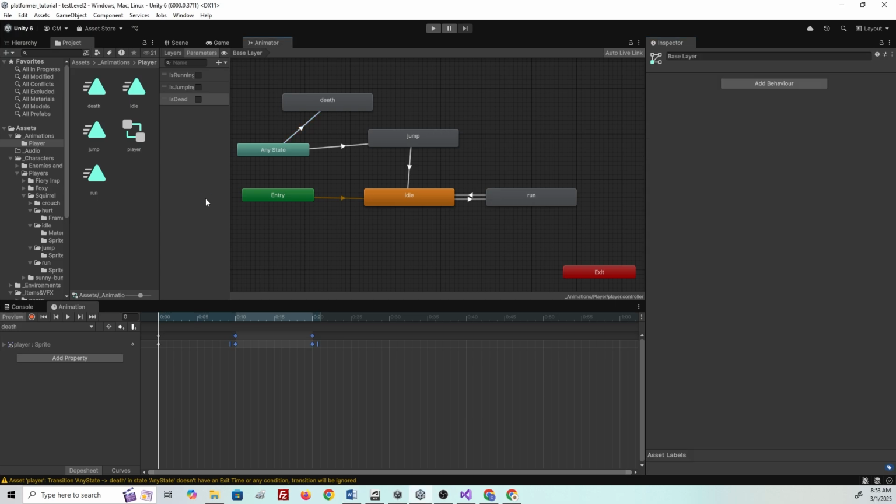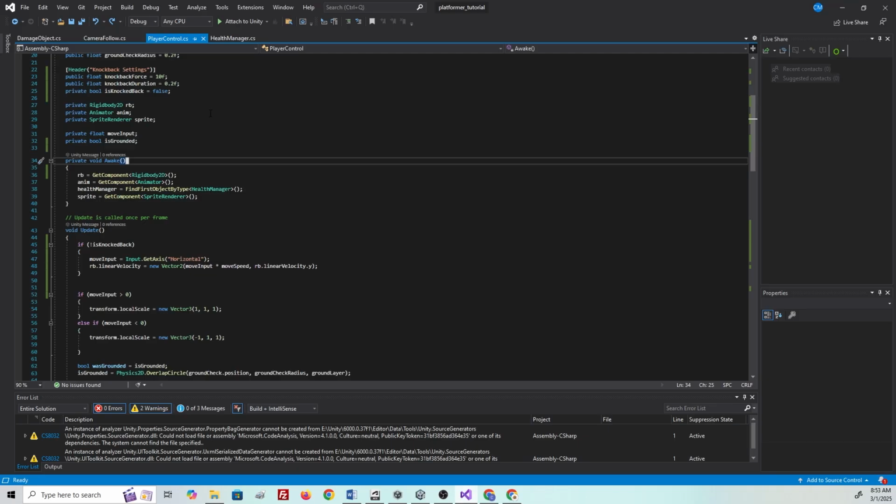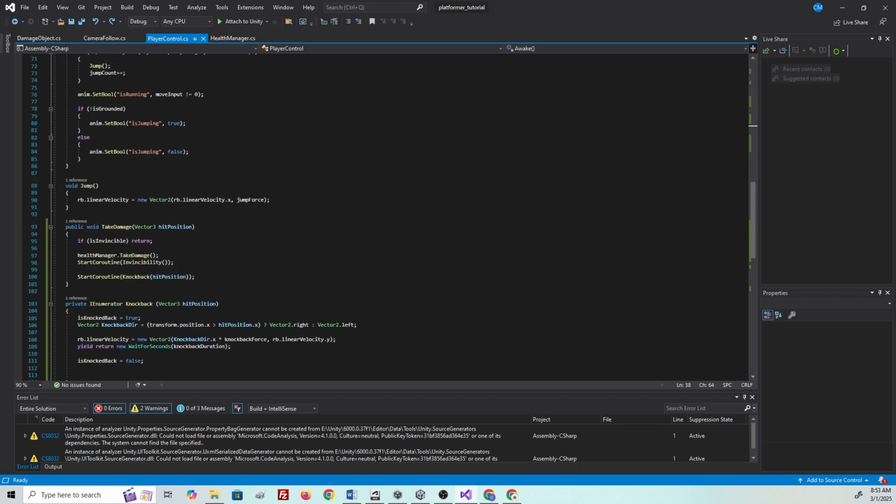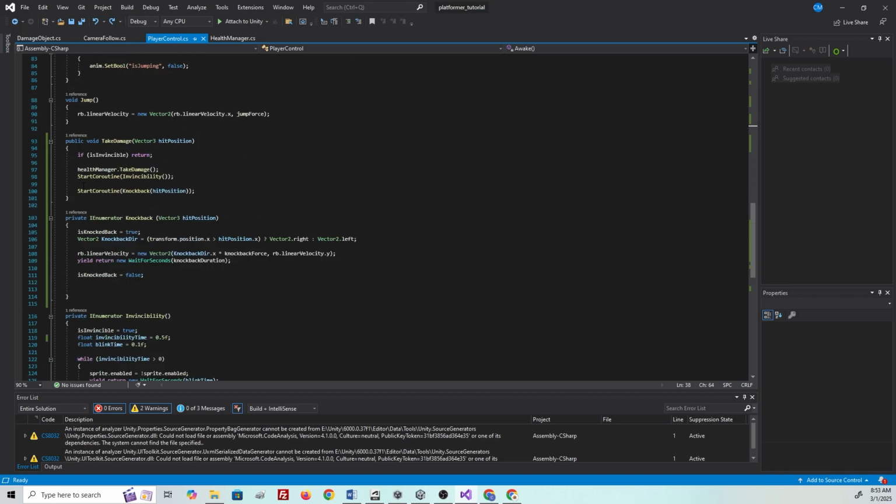So what we're going to do after pressing Control S and saving is modify our player controller script. So in this, what we need to do is, in our take damage script, we're going to change a few things. So we have this.